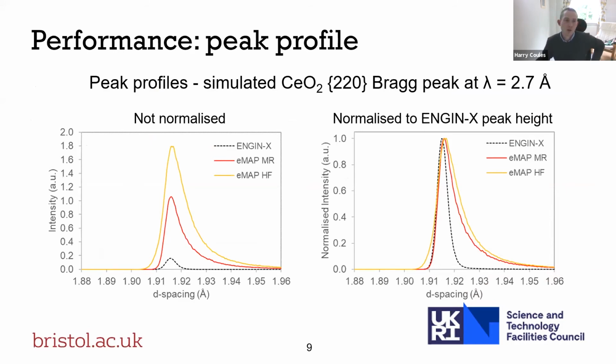So yeah, of course, this comes at a cost in terms of diffraction resolution. So here are some simulated peak profiles, all of these from neutron transport simulations, of course. So this is the Si 220 peak for ENGIN-X, and then simulated for EMAP, showing the intensity gain. If we normalize it to the intensity available on ENGIN-X, you can more clearly see the peak profile. So we've got a broader peak profile for EMAP, but in this higher resolution mode, the rising edge is not too bad. It's actually quite similar to ENGIN-X's.